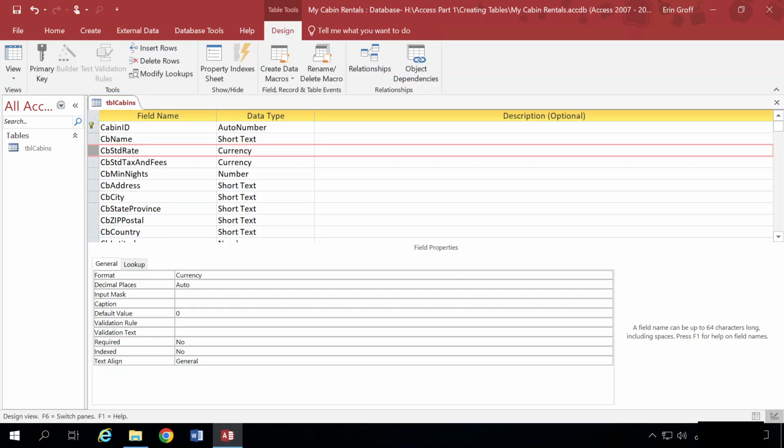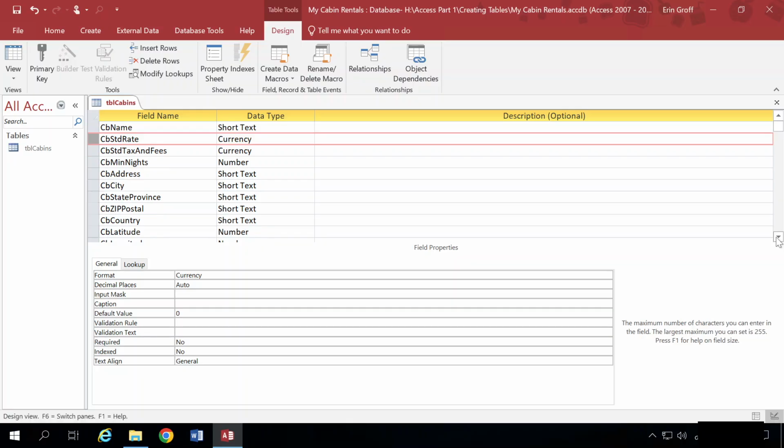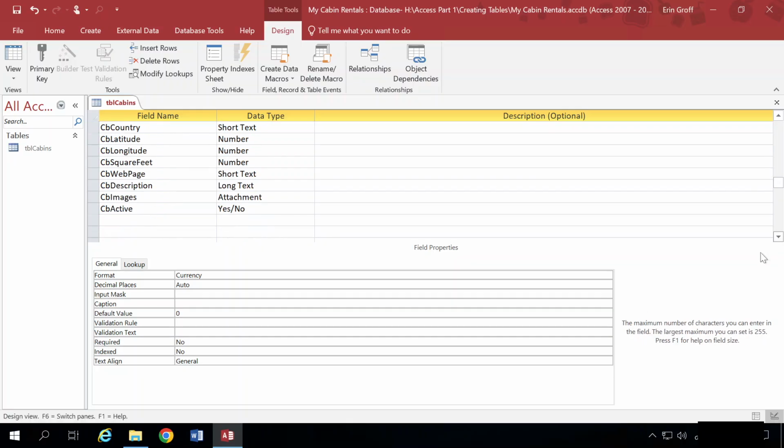We're going to next select the row for CB Active, which was our last one. So let's scroll down.